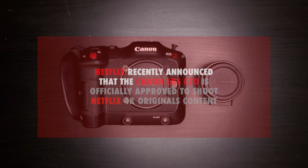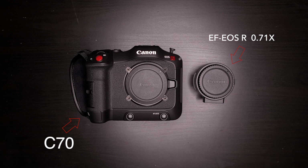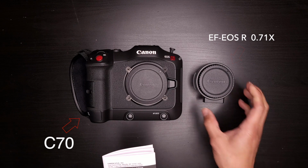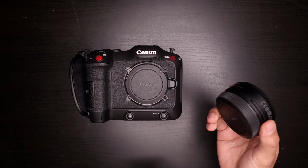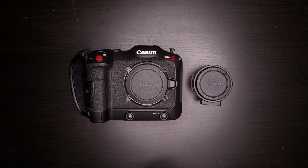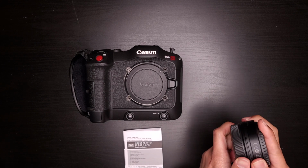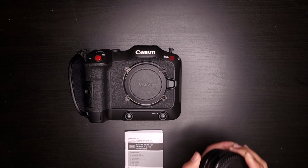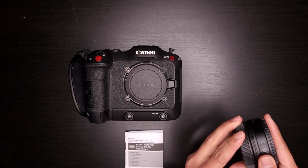Hi guys, I'm installing the mount adapter EF-EOS R 0.71 times, and I got the instruction here, and this is the mount adapter. So from RF to EF, and it comes with, of course, lens cups. So both have a cover.